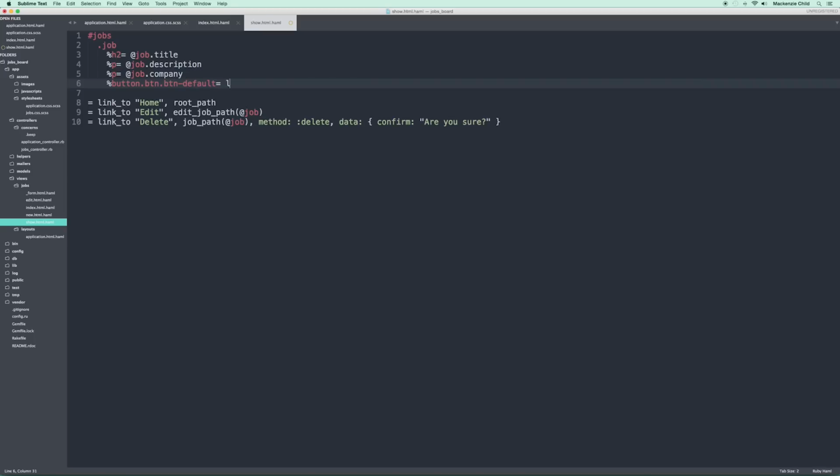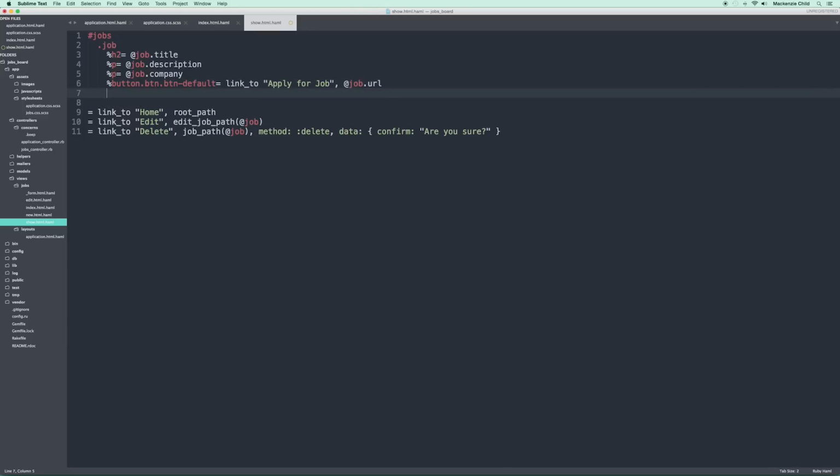And this is going to link to apply for job. And this is going to go to the job path. Or no, it's going to go to what they enter inside of the URL when they create a new job. So we'll do @job.url. And then the links, let's wrap these in a links div and then indent these.